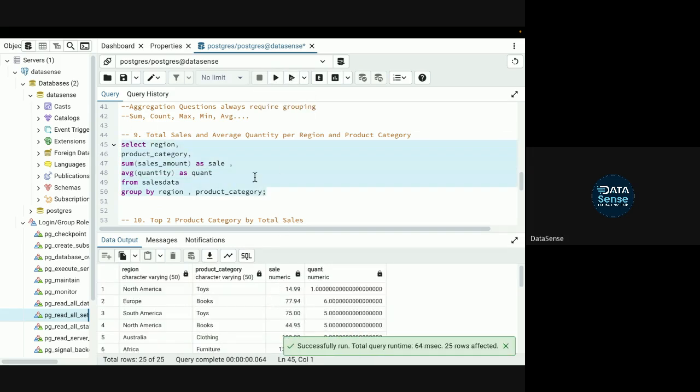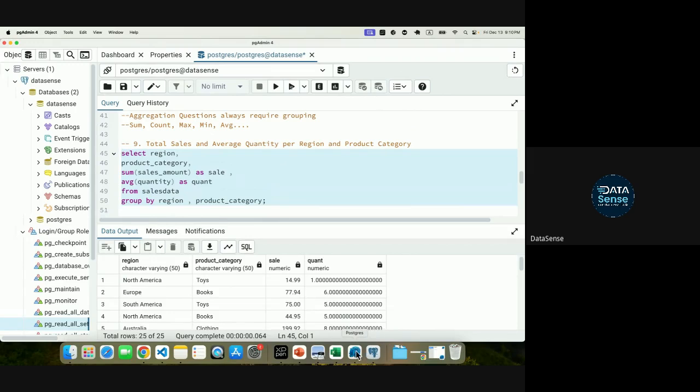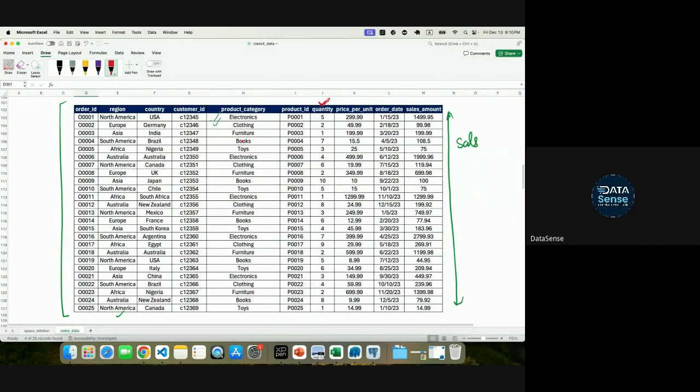Okay, it's giving the result. Someone was asking what if quantity is not given. It depends upon the question. Suppose they had asked average of something, that depends upon the question. They will never give you something which is not present in the table, or they will always give you a way to calculate it. So don't worry about that. Any other doubt, anyone, before I move to the next question?